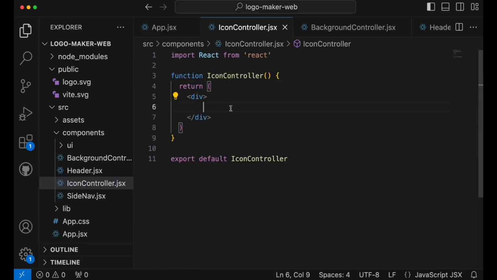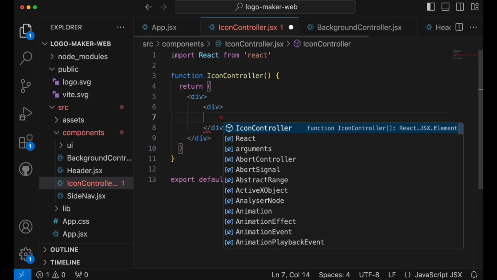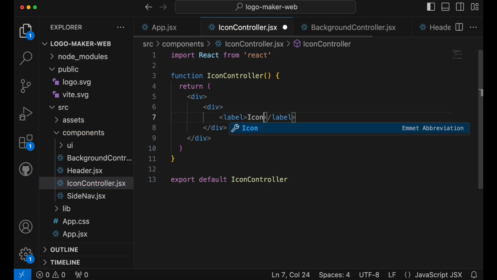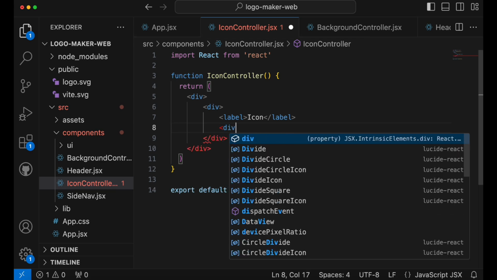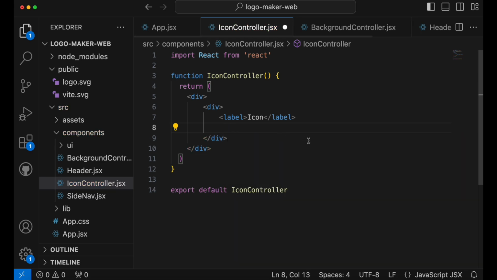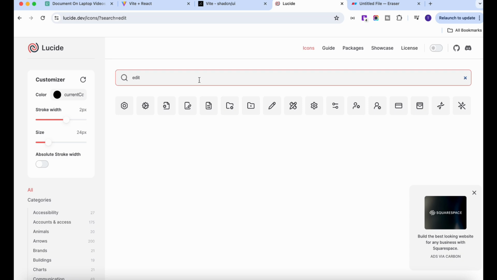On the icon controller we need to give an option to select the icon. So let's add one div. Here I'm going to add a label, we'll call it icon, and then we're going to add one div, not a div but just an icon. For now, if I go to this Lucide icon, we'll add some default icon, like let's say smile.